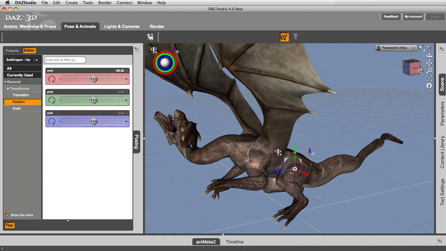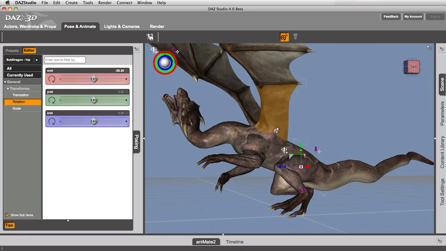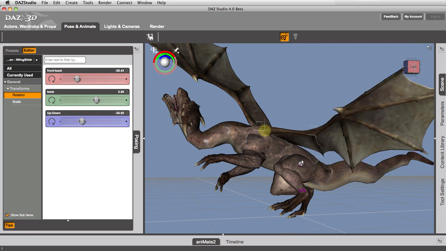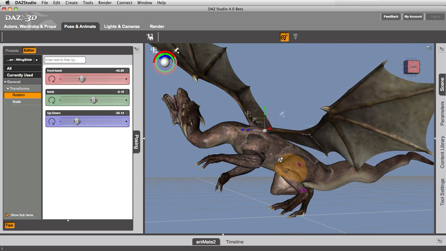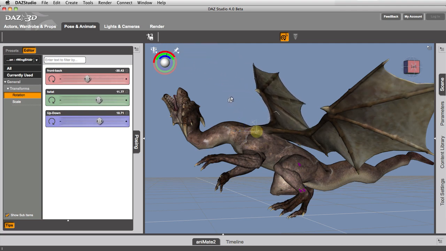Now let's just save a preset. Now we've changed this thing enough. Let's change a little more drastically. Let's go in here and we'll take this free rotate. We'll move that wing back like it just got knocked back from something up here. And let's take this one and we'll move this one a little bit too. So he's kind of arching back like that. That's kind of a cool pose.